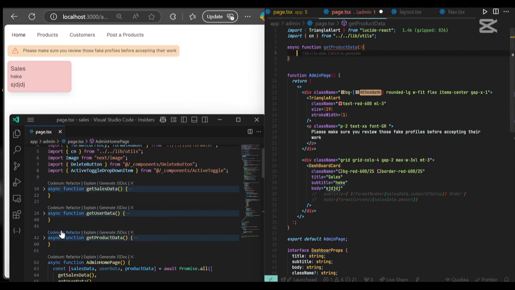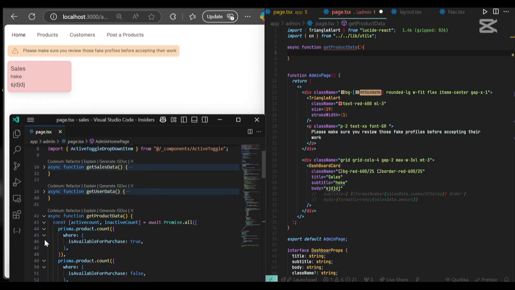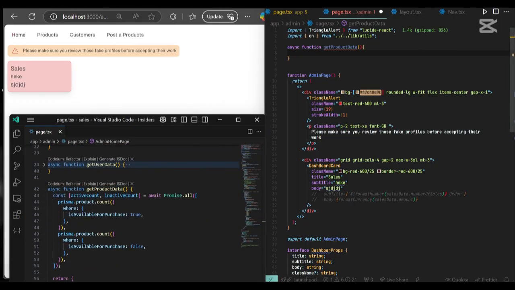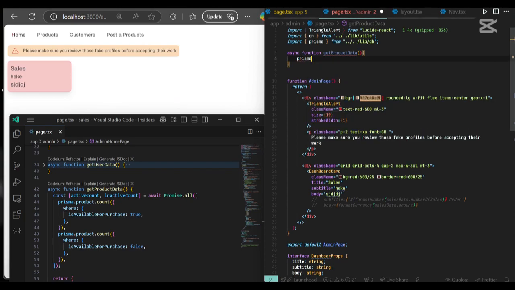In here we're going to get the product data, so we need to import Prisma, go to the product table, dot count.